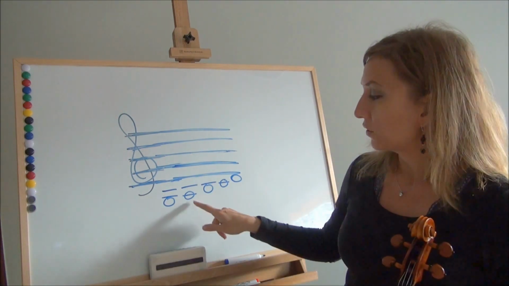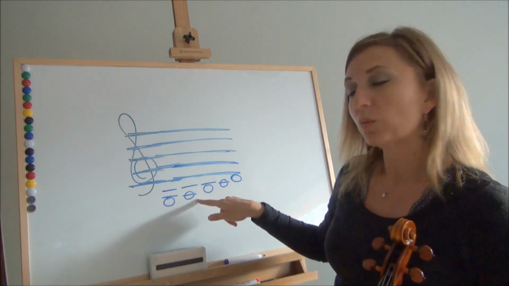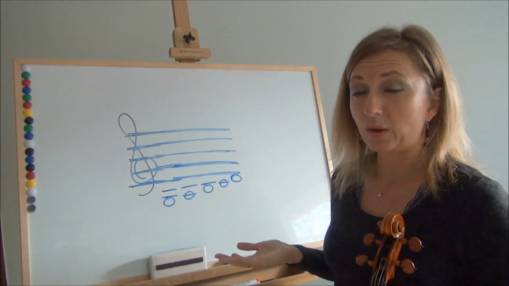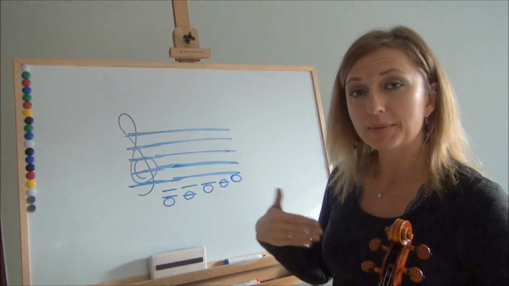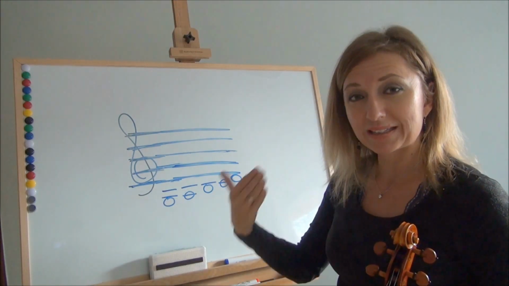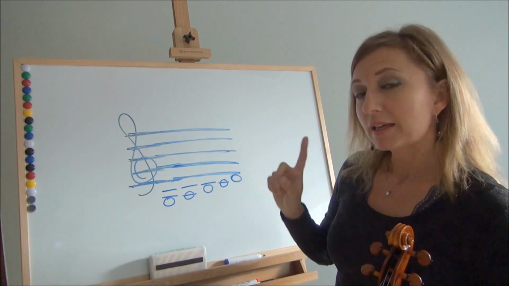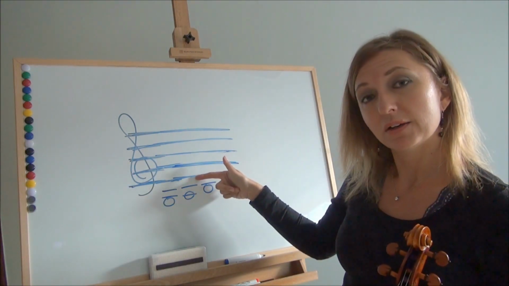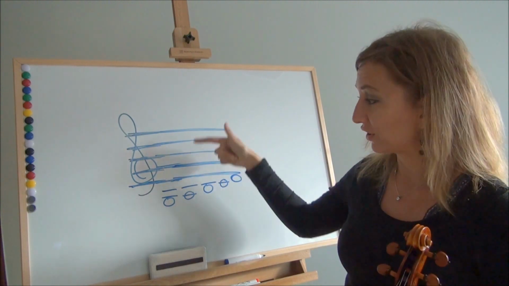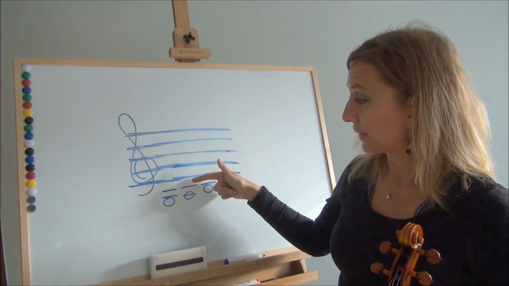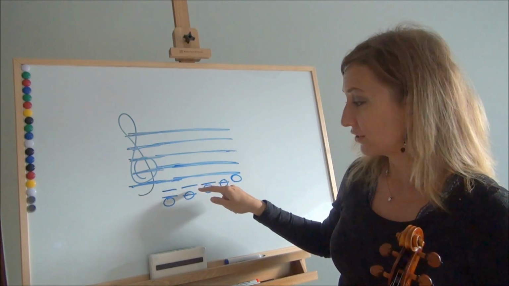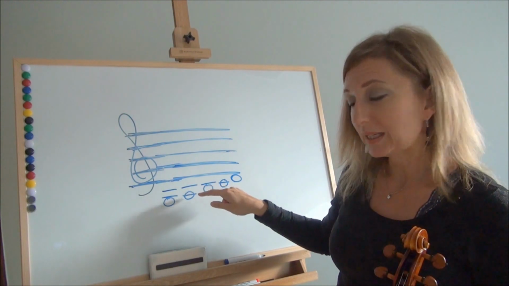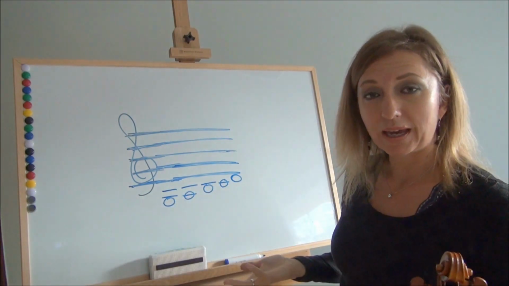All right, so after open G, we have A, okay? How do we know it's A? One, we're going up the scale, A, B, C, D, E, F, G, no H's. You go back to the beginning, A, B, C, D, E, F, G. That's one way. The other way, count backwards again. You know this is E. This line is E because of our Every Good Boy Does Fine. E, the space below that is D. This ledger line here is C. Then underneath that is B. Then the line is A. Okay, so this is A.